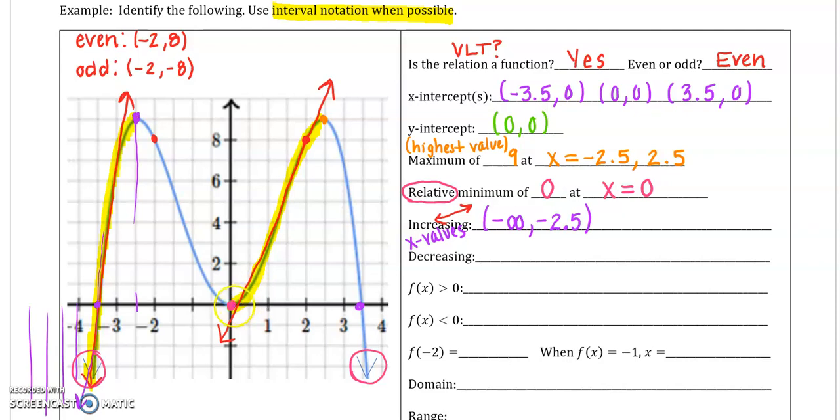Okay, so now going to our next highlighted portion. We start increasing at an x value of 0. If I keep following my graph, I stop increasing at this turning point here, which has an x value of 2.5. Again, make sure that you put parentheses on here because this is a turning point. We're both increasing and decreasing at that point. The last thing that we need is to include a union to join these interval notations together.